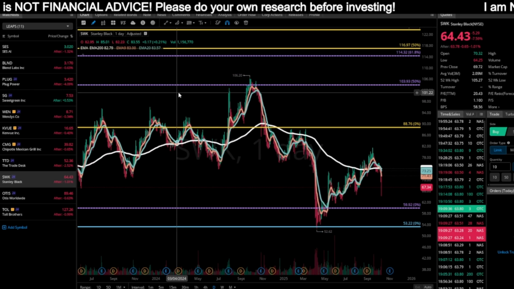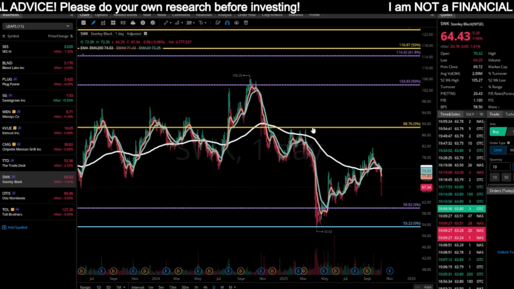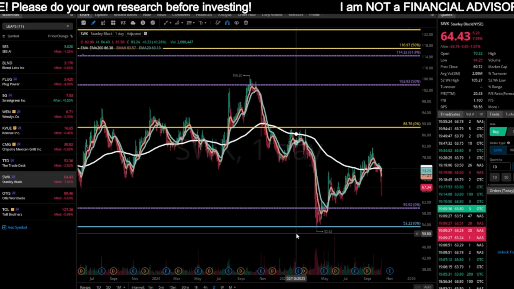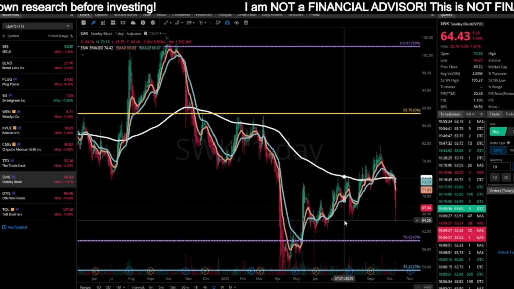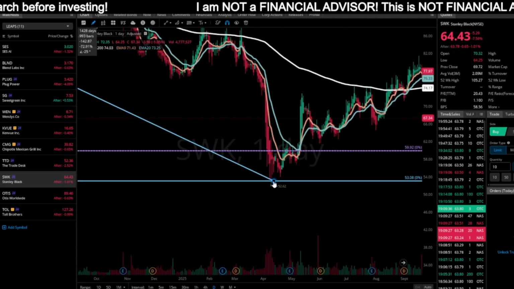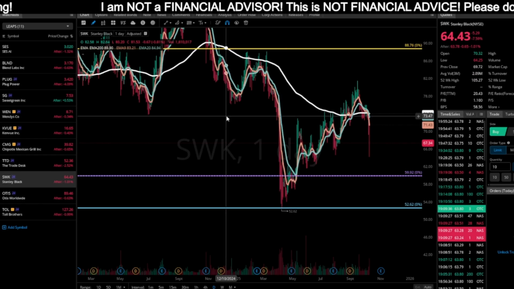Taking a look at these ones here, I had this purple one from a long time ago. It bounced off that purple one and then it retested the yellow one. Now it's back down to the blue one, which I drew out down there. These are all things to consider. Let me just adjust this one because I'm off on this one. There we go. This is the way you look at charting it, right?